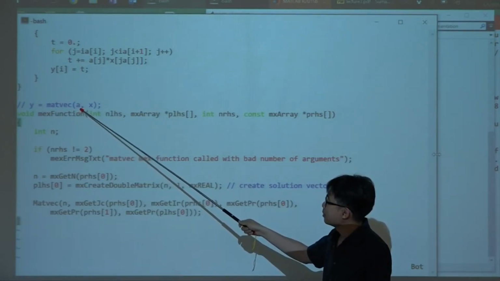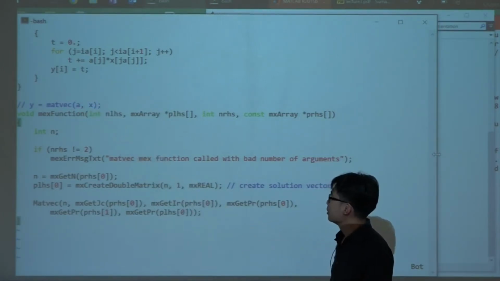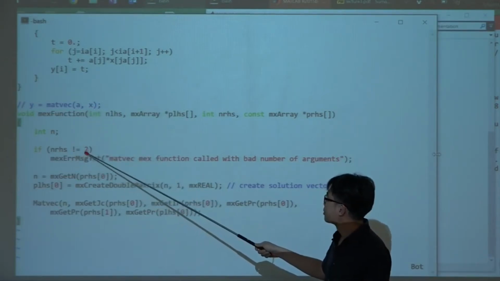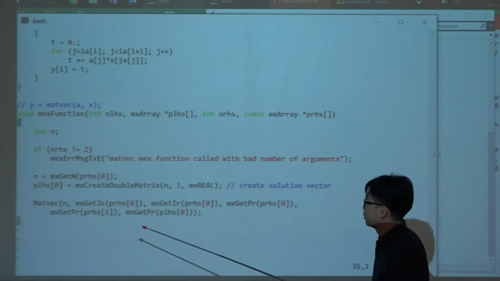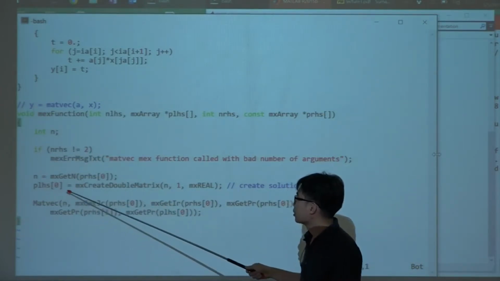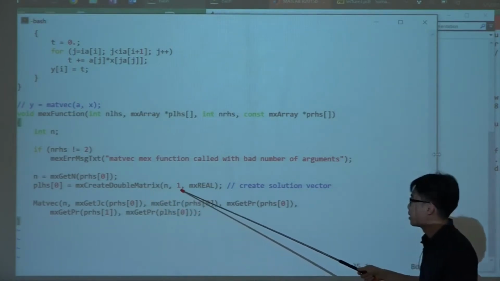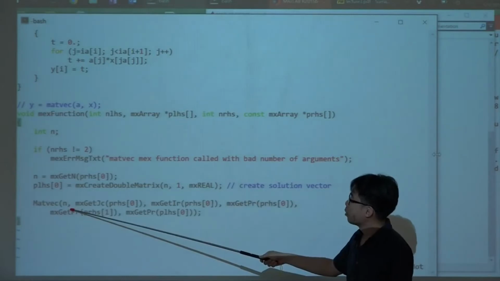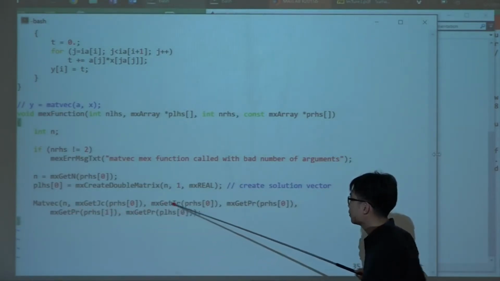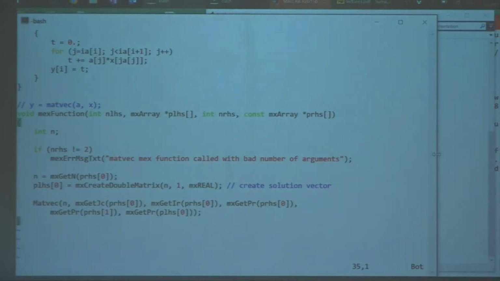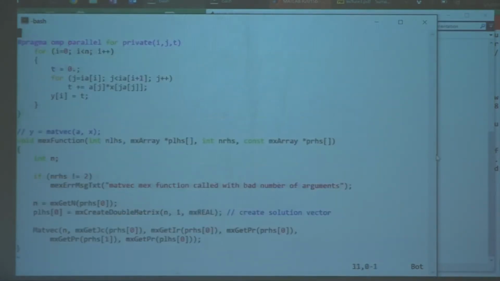So here's the matrix and here's the vector. And here I'm checking that the number of parameters passed in is 2. I'm going to create a vector as the output, a double matrix of this size, n by 1. And then I'm going to call my own function called matvec with all of the parameters, pointers to the arrays in the data structure.